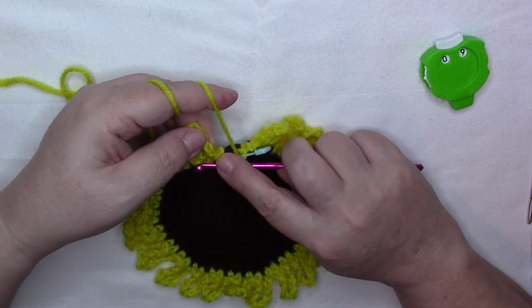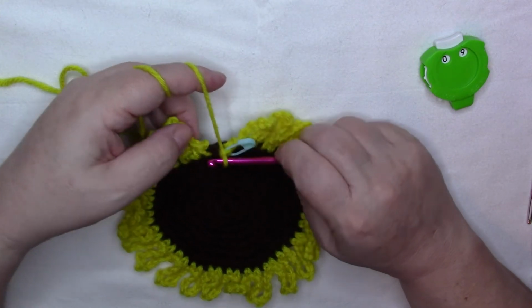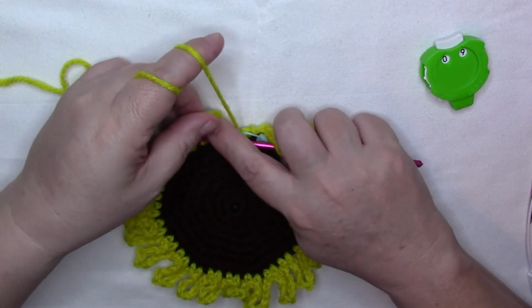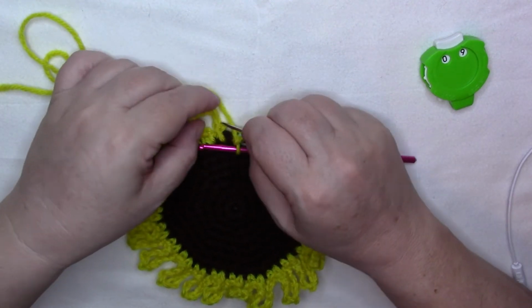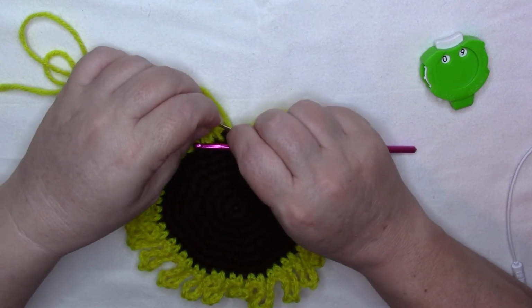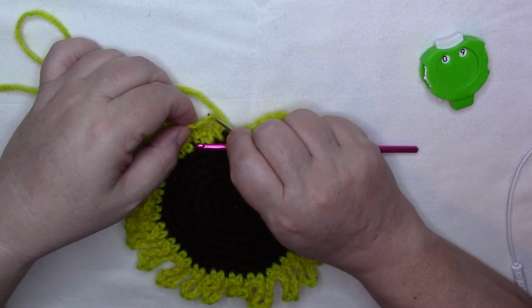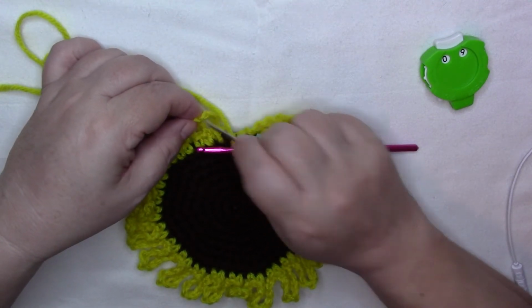If you like the back better, if you would like that to be the middle of your sunflower, then by all means use that. You can use a lighter colored yarn if you want. I just had this dark brown on hand, so that's what I used. So to attach your new color, your petal color, you're going to want to make a slip knot.